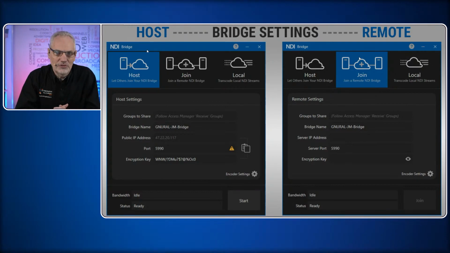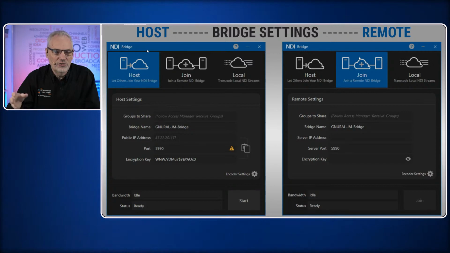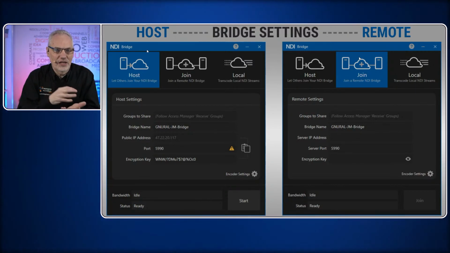And then the last piece is a security piece where it will generate a key. I believe you can just type your own in as well, but you generate a key that is used almost like a password. It's an encryption key. So for somebody to make a connection to you, they will need to use that encryption key when they join. That's it. You fill out that information and click start, and then the host is running. So it's a very, very straightforward mechanism for doing that.